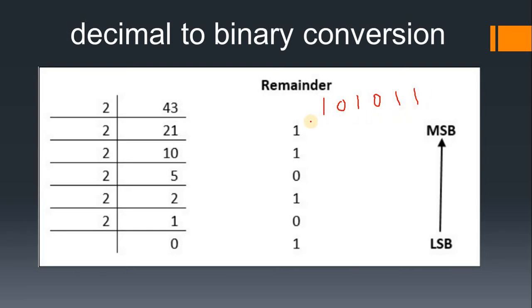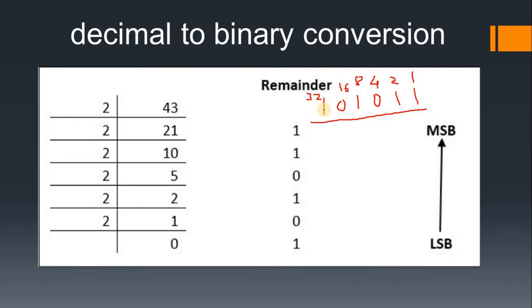And you can cross check whether your answer is correct or wrong. How will you cross check? From the right hand side, this number represents 1, then you just double that number, so it will be 2. Again you double that number, it is 4. Again you double, it is 8. When you double this it is 16. When you double this it will be 32. So you have to do the addition of those numbers. There we have 1, here also 1, here 1, total 4 ones. So here you do the addition.